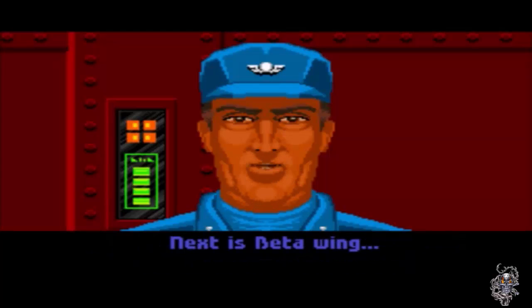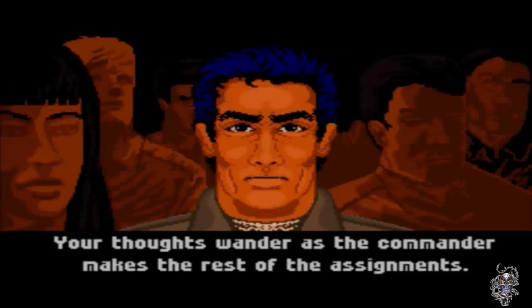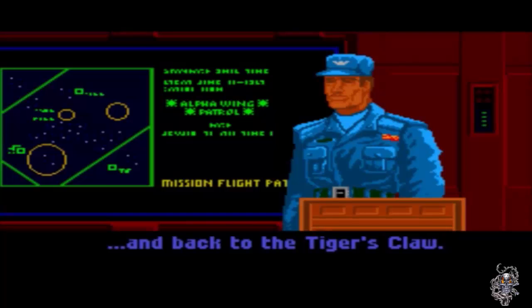And then of course Beta Wing. And as you all know, since I'm Alpha, then he said Beta, probably Gamma is next, but they don't show you that. And then we all have to return to the Tiger's Claw. Sweet!